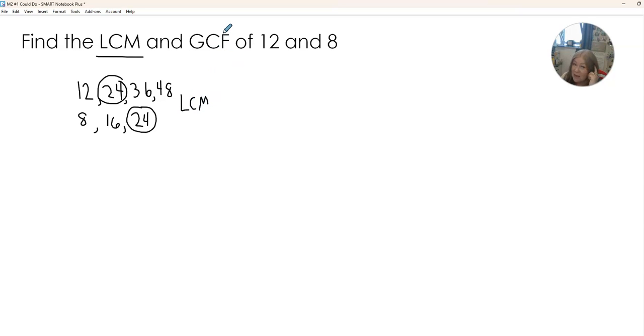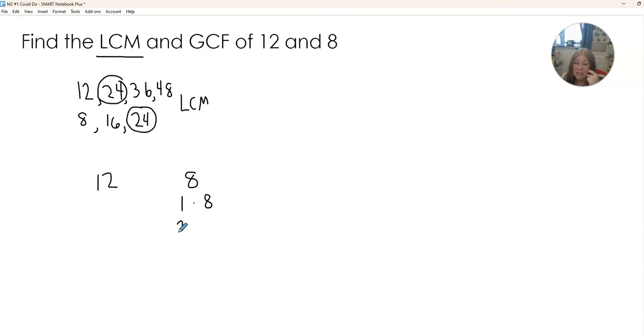Now the GCF of 12 and 8. So this time we're going to make a list going up and down. So we have 12 and we have 8. And we're looking for the greatest number, but the factors have to be smaller than 12 and 8. So the opposite of multiply, right, is divide. We're going to factor. So if I start with 1, and I do 8 divided by 1, 1 can go into it 8 times. So 8 and 1 are factors of 8. When we multiply them together, they do equal 8.